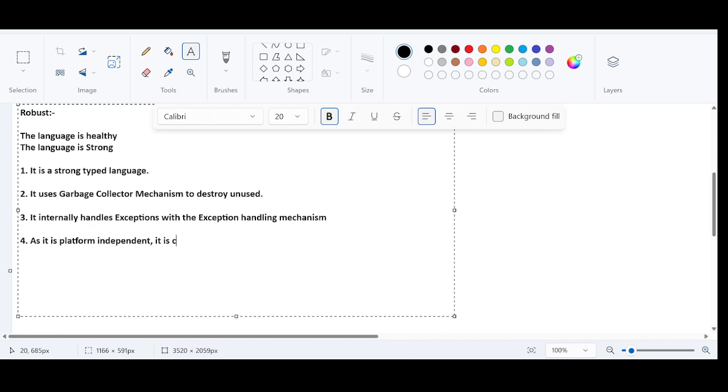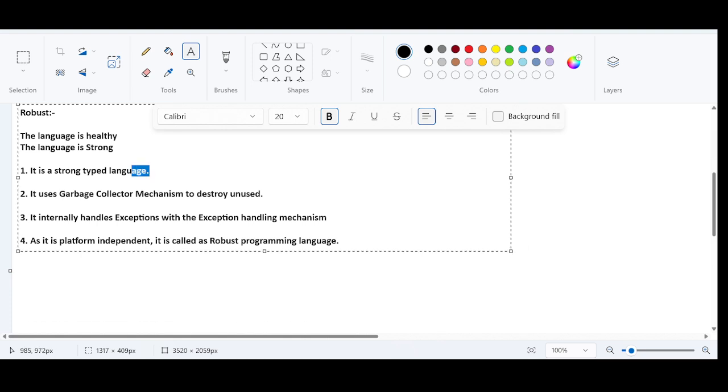That's why I am including platform independent here. The reason Java is robust is that it is platform independent. You can run the Java code on any number of platforms, right? I hope that is making sense. As it is a platform independent language, it is called a robust programming language.